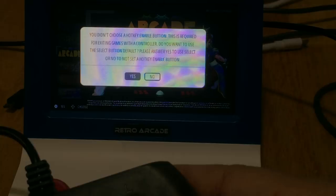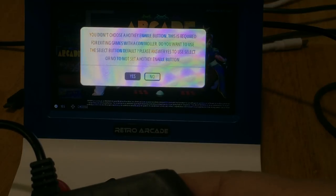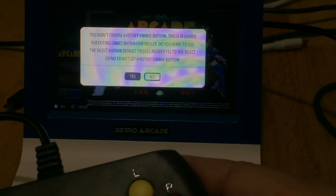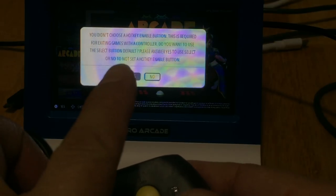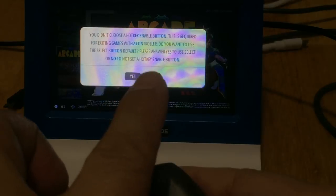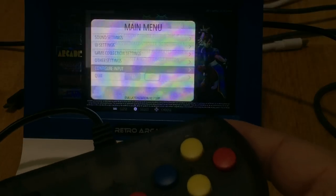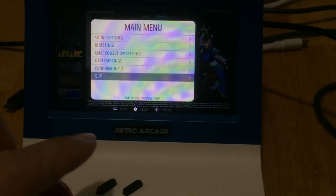Please answer yes to select or no to set the hotkey enable button. You did not choose any hotkey button. This require for access out the game. What controller do you want to use? The select button default. Please answer yes and use the select or no not to set. No, I want a yes. So I do want to use my select button to be okay. Alright, then you just press the start button again.